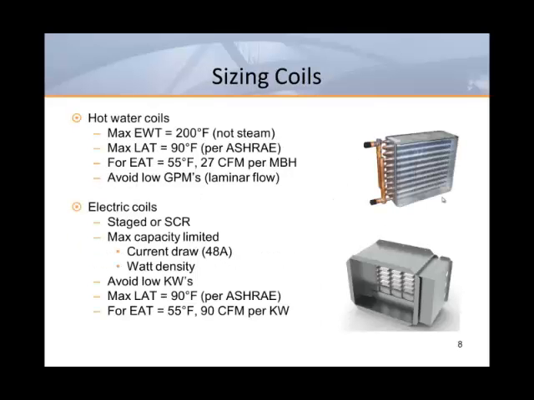Now let's look at coils. Since we're looking at coils for single duct boxes, these are typically reheat coils, usually supplied with 55 degree air. It's important to understand that the heating flow rate on a single duct box is probably not the same as the minimum flow rate. If our maximum flow is the cooling design CFM, our minimum flow is our ventilation CFM, and our heating flow is probably about 50% of our cooling design CFM — because it typically takes twice as much air to cool a room as it does to heat a room. With today's digital and analog electronic controls, it's easy to control these three flow rates.